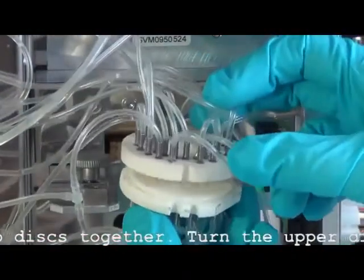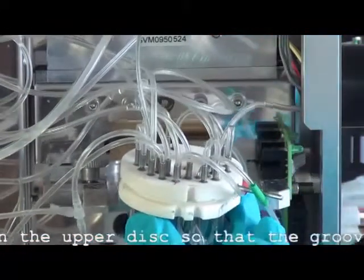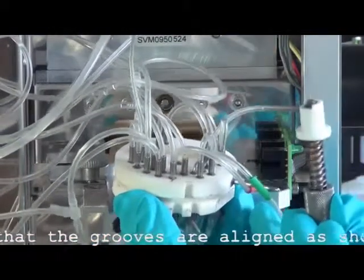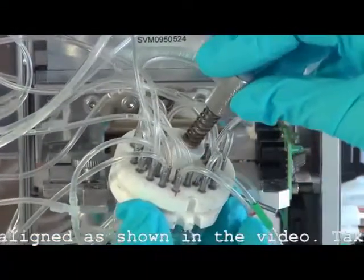Put the two discs together. Turn the upper disc so that the grooves are aligned as shown in the video. Take the closing screw and push it back into the center.